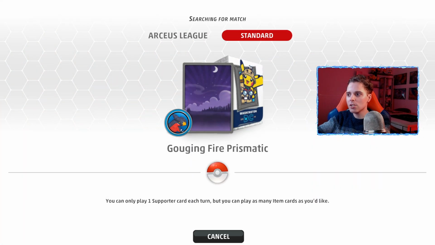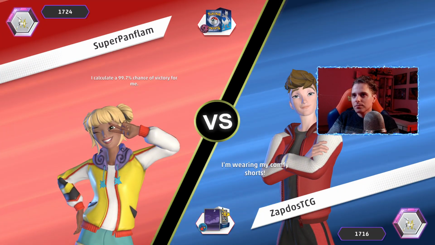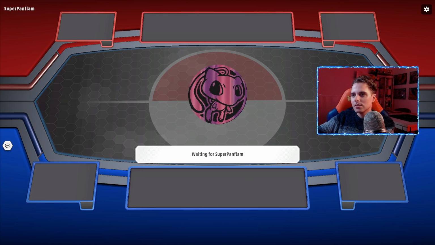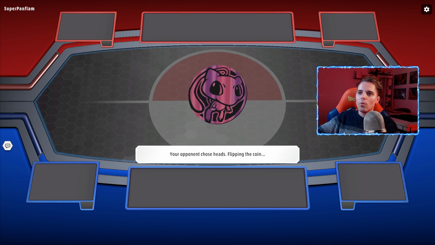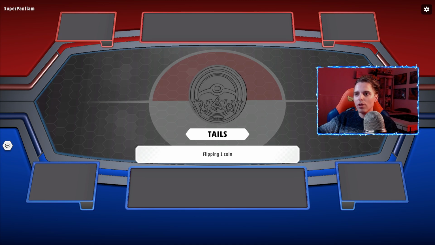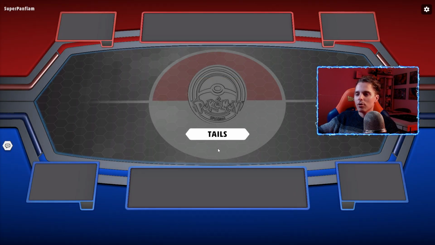Okay, more gameplay. This is gonna be the last battle for the Gouging Fire deck. We're climbing the rank ladder, and we're seeing a lot of crazy good plays with these decks. What did we already use? I'm gonna check real quick. So we did use the power of Munkidori. We did use the power of Delphox, use a little bit of Squawkabilly. We have not used Flutter Mane, and we have not used Roxanne. I don't even know if those are like... You gonna go first? No, I'm gonna go second.